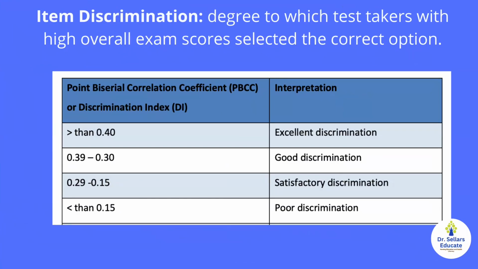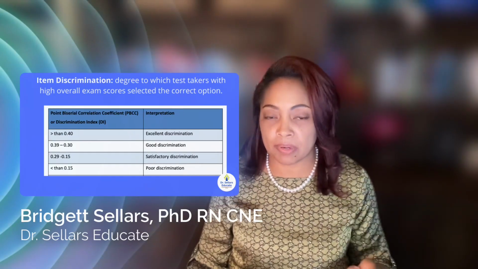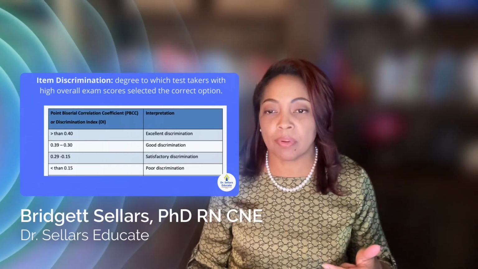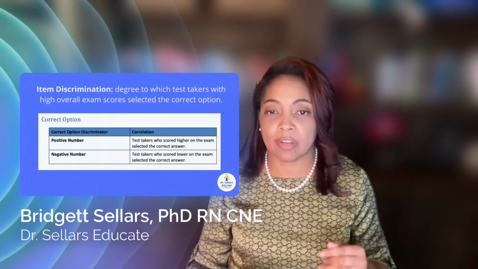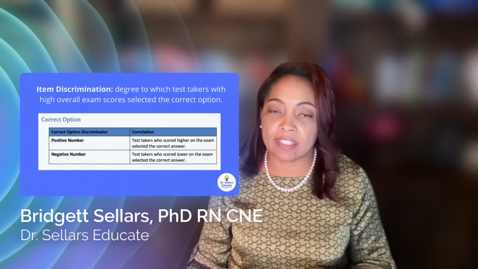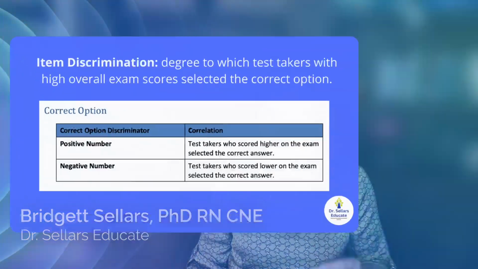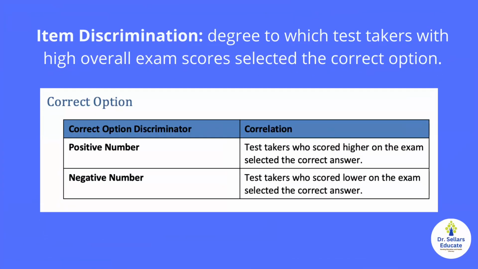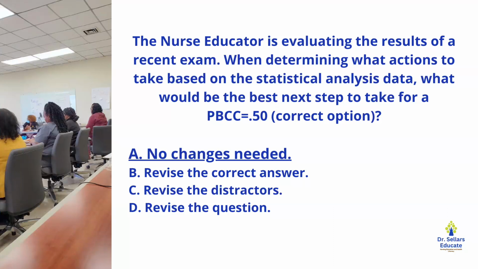And then once we determine what the number is, we can then determine what our next steps are going to be. Because remember, we're looking for the number and we're looking to determine whether it was positive or negative. We want that correct option to be positive. That means we've done a good job of not only validating that learning has happened with our high-performing students, but we've also written an effective exam question option, the correct option. That's the story that the exam analysis report would tell us.